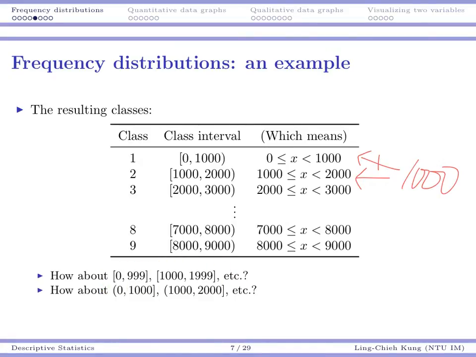You may also ask, may I include the right endpoint instead of including the left endpoint? No one says you cannot do that. So that means this is acceptable. But typically, when people do frequency distributions, they include the left endpoint. So it's just a typical convention.